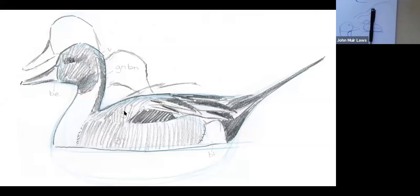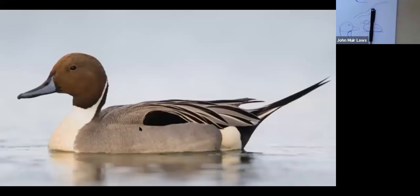Getting the colors is one thing, getting the darks and the lights, that's really important. So a little shadow here above that ear bulge or that cheek bulge. And you can see me developing those patterns on the back. Most of the wing is hidden by what are called scapular feathers. We start with smaller feathers here and feathers getting increasingly longer as they go out over the back. Covers up almost all of the wing, as well as those flank feathers. So here you can see those scap feathers getting longer towards the back here.